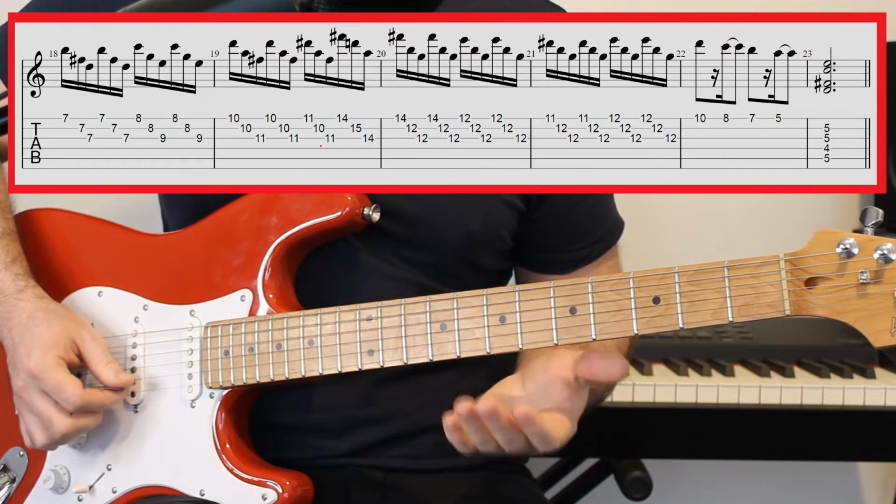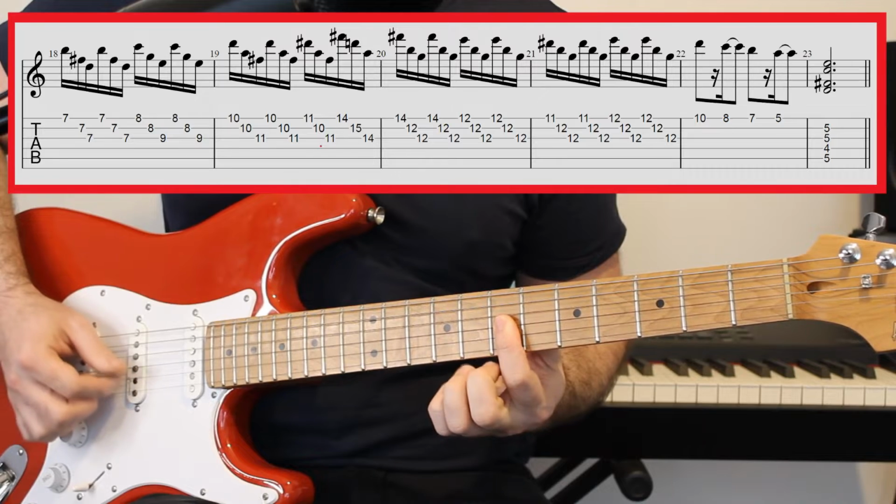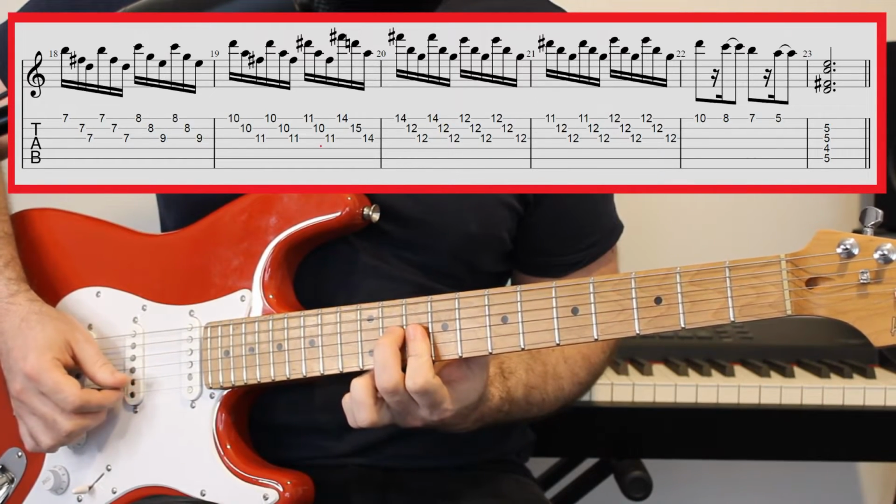Notice how I'm playing from the E, B and G string. You're going to see that throughout all of this section. We then move that same shape up to 10, 10, 11.